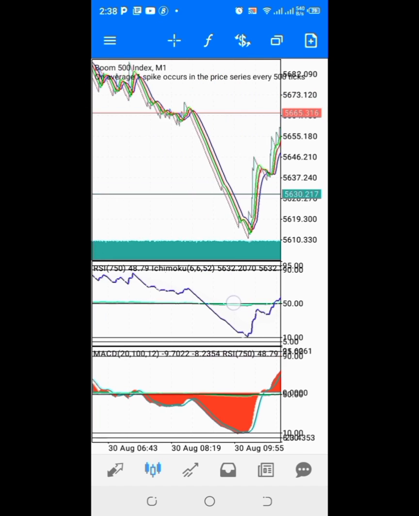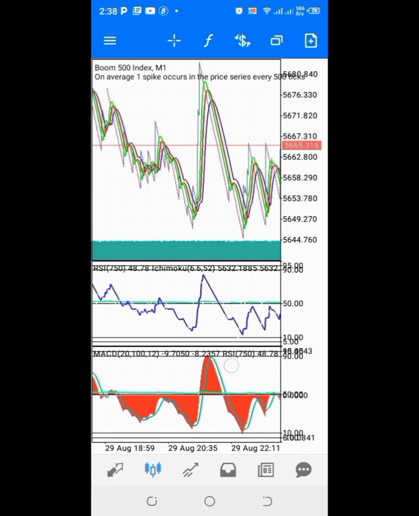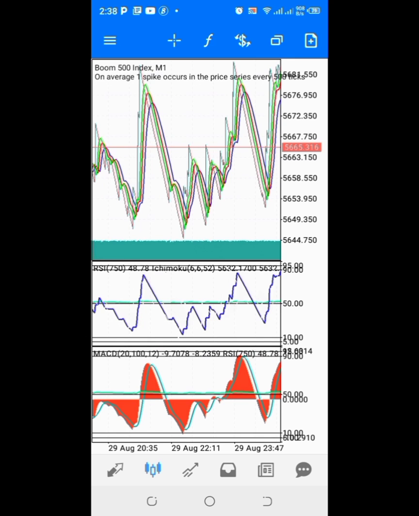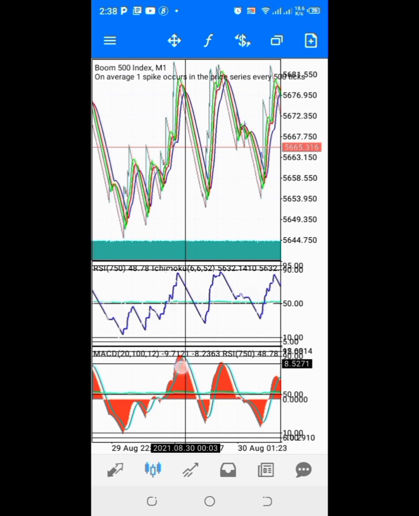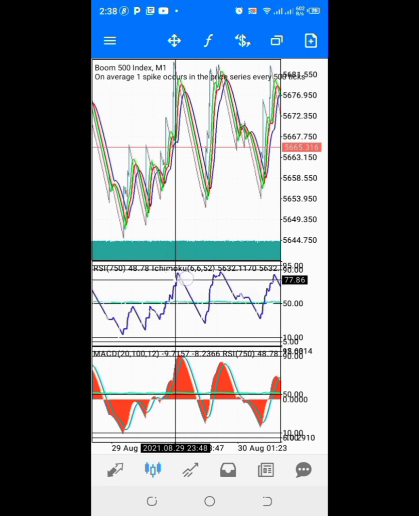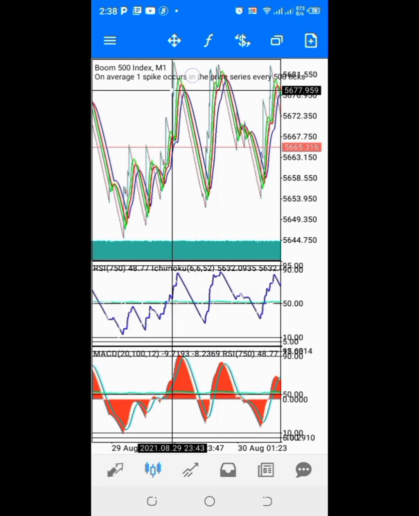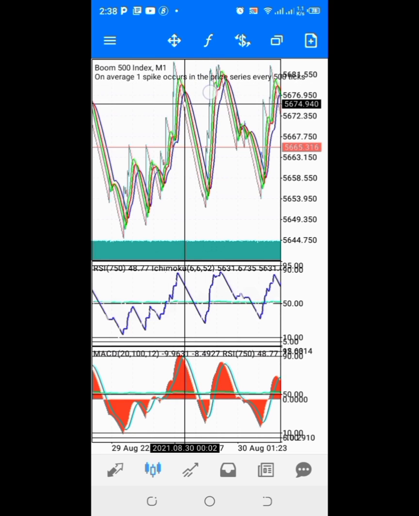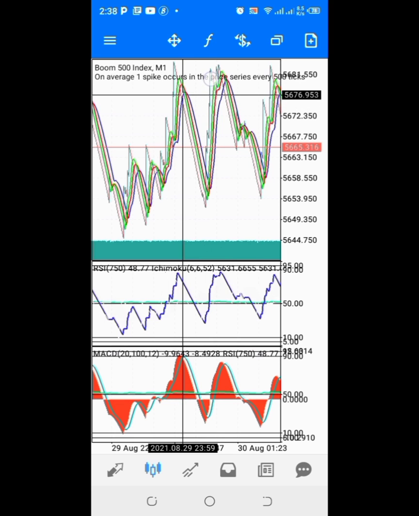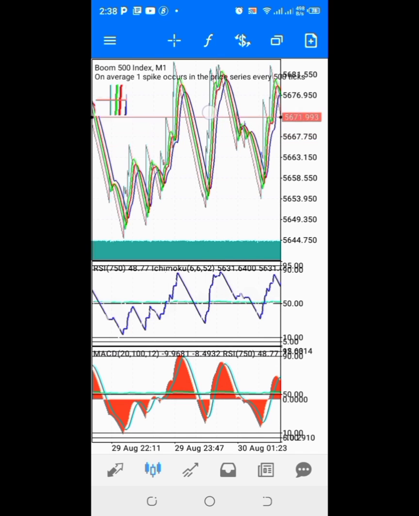Alright, let me look for another entry on the same Boom. This is another entry. The first condition we made here: at the same time this Ichimoku line hits this 90 level, then your main chart, what happened next? You have to wait, let these straight lines cross each other from above. Then the next thing you have to do is just take your selling entry. This is where the cross happened.